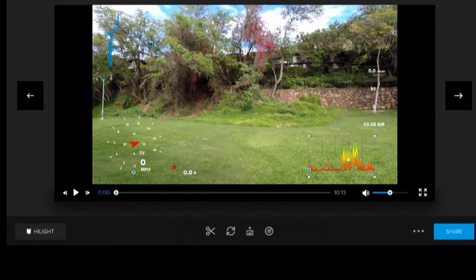On this side here, this is your graph of the acceleration, and it's kind of nice to look at. I mean, sometimes maybe you might not want it, but it adds a little bit of a neat graphic to what it looks like on your video, and at what point do you accelerate. And that's kind of a neat little feature.